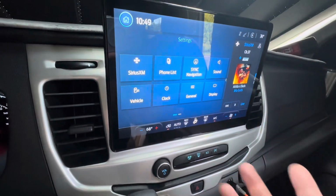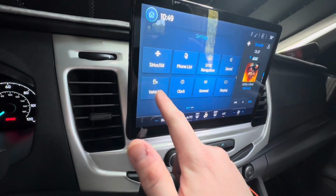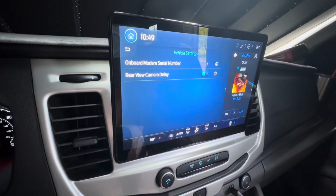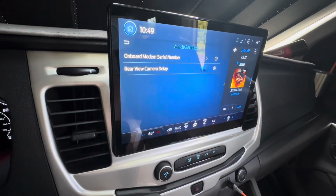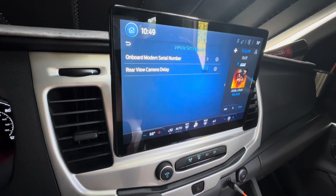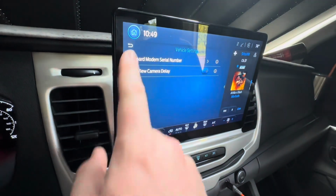The rest of the screen looks pretty similar, maybe almost like a downgrade, but one of the things that I'm unhappy about is you can no longer disable your auto start stop. That's gone. So that used to be a third option on this screen. You could turn that off where your vehicle shuts down at a stoplight. It's a pretty annoying feature. Most people, if you read a forum on any vehicle that has it, it's pretty hated by pretty much everybody in there. So kind of disappointed that's gone.